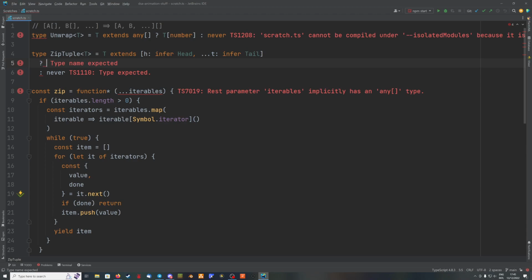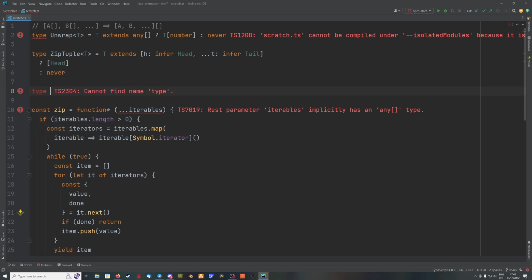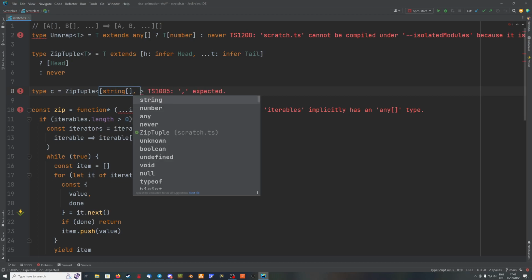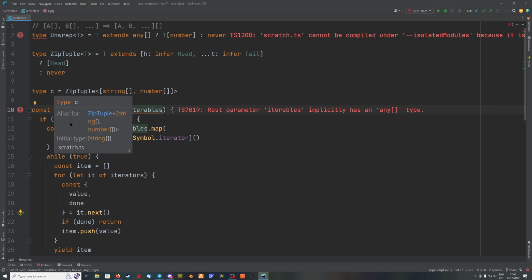And in the positive case, let's just return the head for now so that we have something that happens. If we look at type of C of zip tuple, for example, and let's input here a string array and then a number array, then we're going to have just a string array in an array.